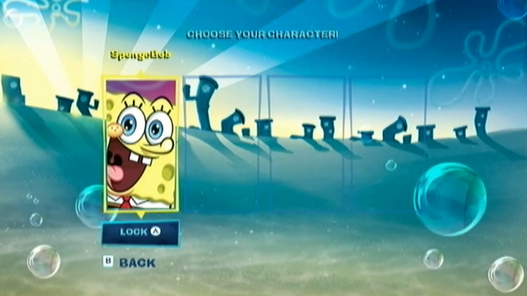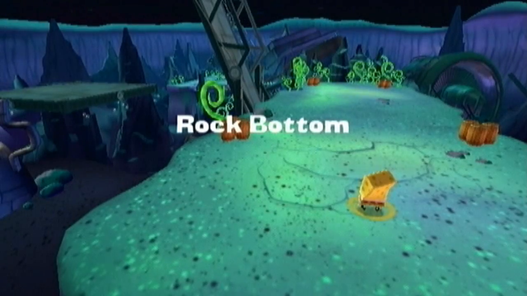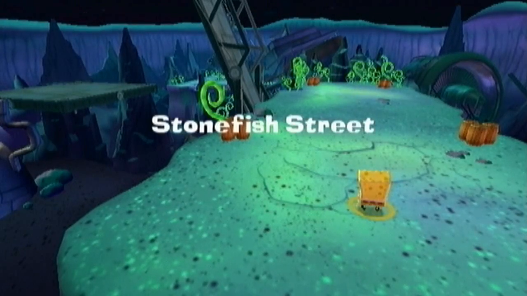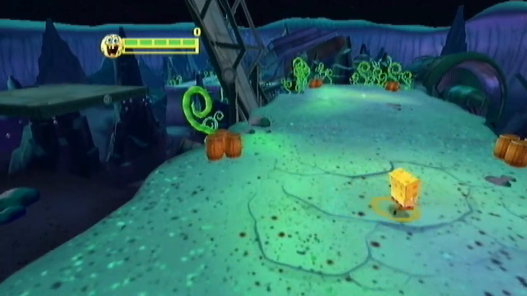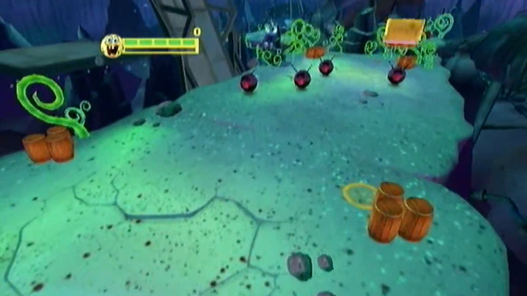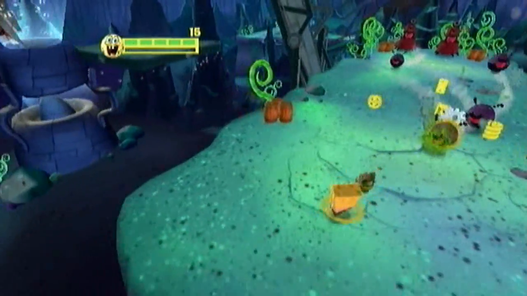In this episode, we're going to be going back to being SpongeBob. So, I guess then we're also moving on to a new area, which is pretty nice. So, I'm guessing that means that this LP will be 15 episodes. It took us 5 episodes to get through Dutchman's Triangle, but this is Rock Bottom, and we have Stonefish Street, or whatever it's called. I really don't care. Let's just kill these robots again.